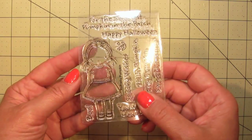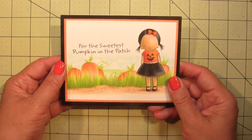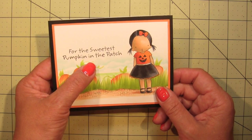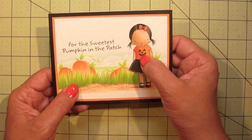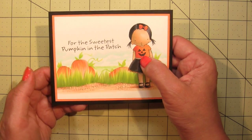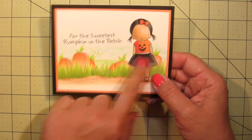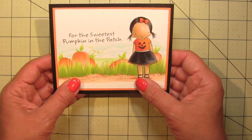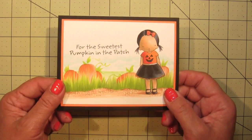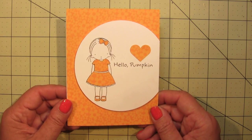First let's look at an actual Halloween-ish card. This one is 'ish' because it doesn't say 'Happy Halloween' — it says 'for the sweetest pumpkin in the patch.' It does have the little pumpkin face on it, which you really only see at Halloween time, so that's what puts it into Halloween rather than just fall. I drew in a little pumpkin scene behind her just to add a little bit of fun to it, and I would definitely put this in my Halloween section.